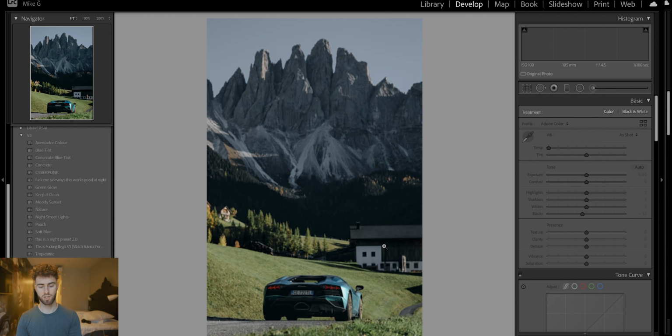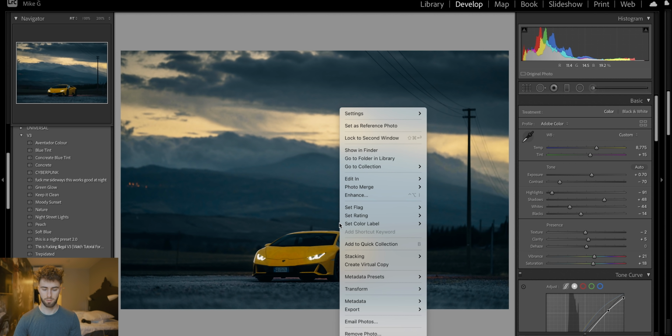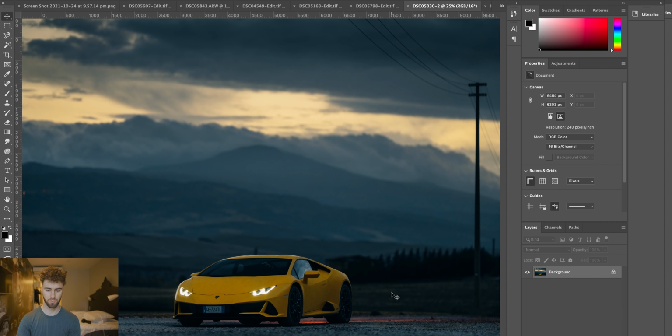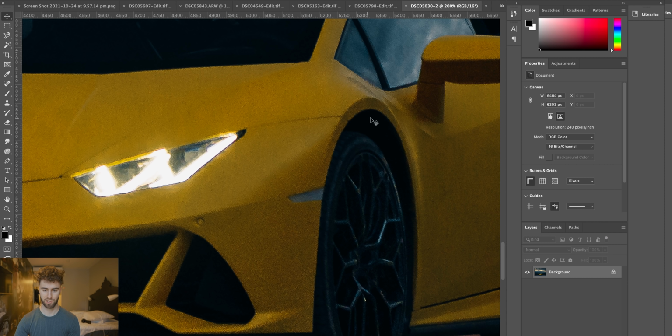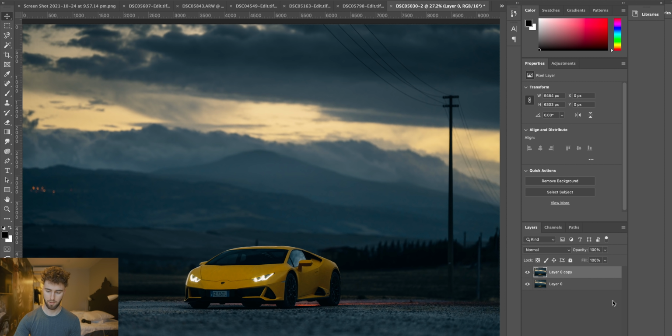And before I get into this one, I wanna show you something else that you can do with this photo here. So let me right click and edit in Adobe Photoshop. So as you can see here with this photo, the lift kit was actually up on the car. Which looks terrible. So what we're gonna do is first off unlock your layer and make a copy of it so we can go back in case we make any mistakes.